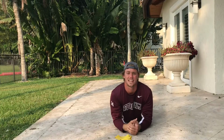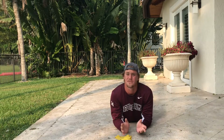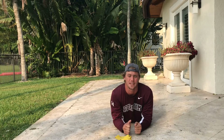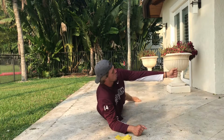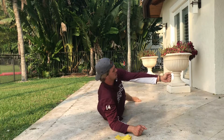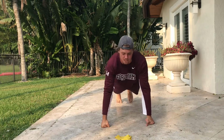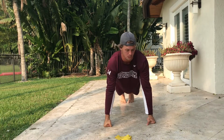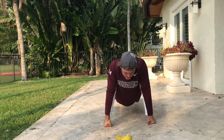All right, guys, so the next part of our shoulder warm-up here with the bands, this doesn't involve a band, but we're gonna be down on the ground here, and we're gonna do scap push-ups, all right? So this is doing the range of your shoulder, not counting the bench. So it's how far your shoulder extends. So you're gonna be in push-up position here, and you're only worried about your shoulder range. So down through the shoulder, arms stay solid.